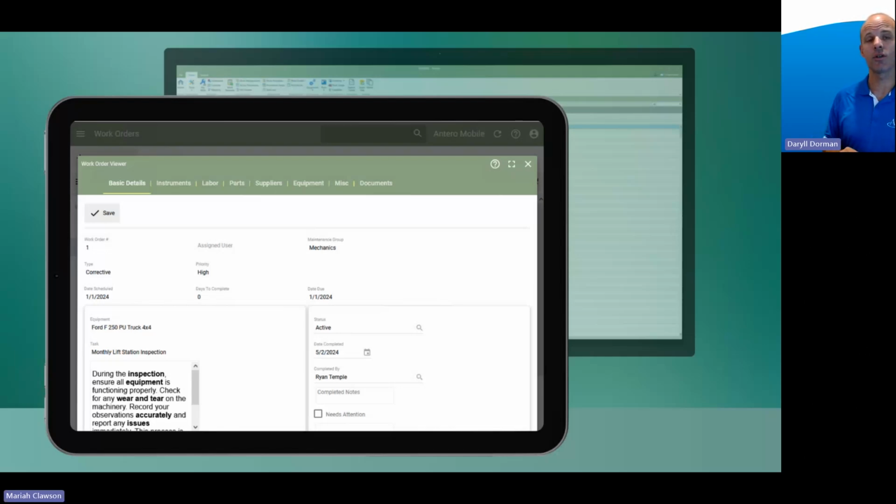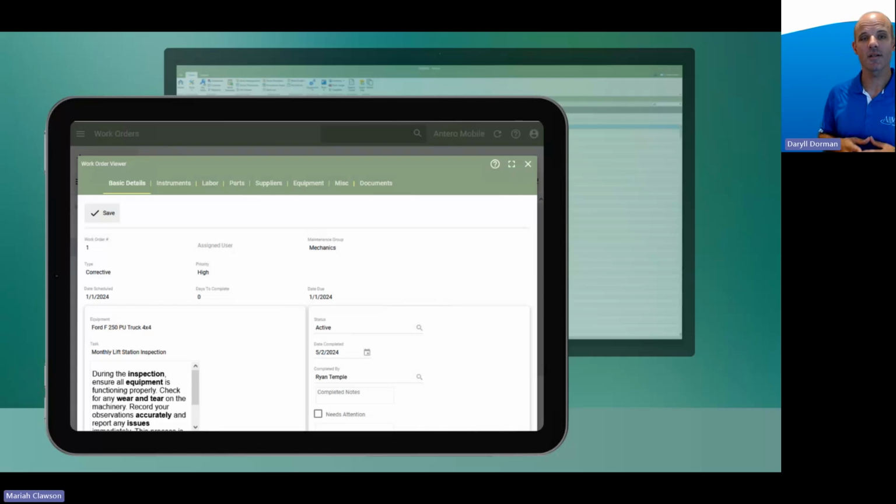You have the ability to record your labor hours on the work order. So every work order task is going to have an estimated time to completion, and you can put what the estimated versus the actual hours are. And that is a really helpful way to track all that information, both from an individual work order perspective, as well as equipment. And of course, that also equates to time and money.